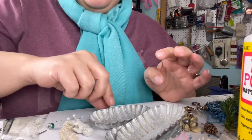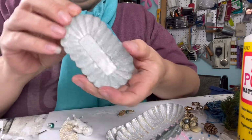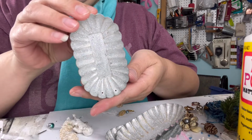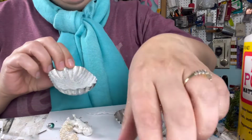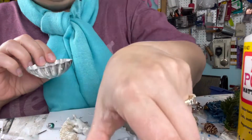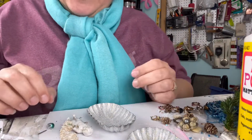So I'm going to punch the hole for the string in all of these before we get started. Okay, I have punched the holes in all three of them. Can't really see it, can you? There you go. Punched all the holes in all three of these so that I can hang them, and I have to remember what's the top and what's the bottom, not like yesterday. So that's the top. That's the top. This is the top. All right.